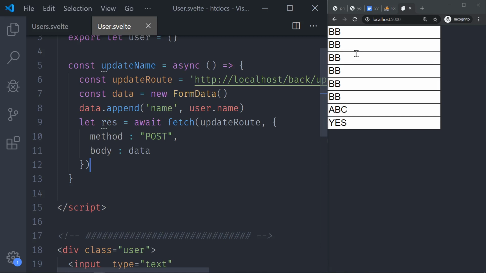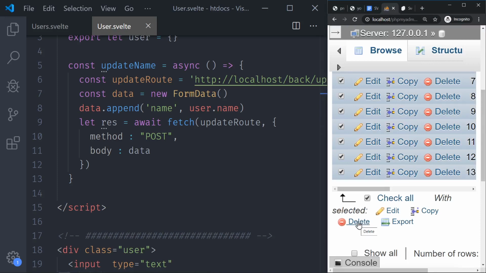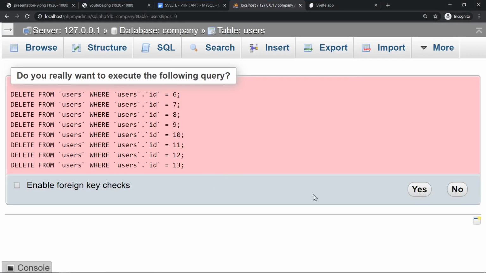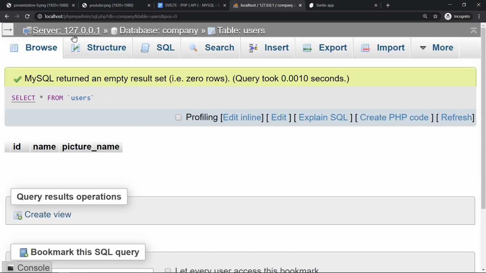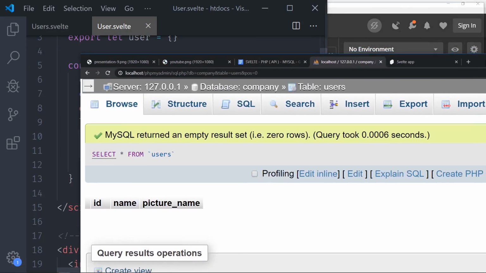And let's do something, guys. Let's go to the database. And before I even try anything, I'm going to delete the whole data that I have in there. So I'm going to check all. I'm going to delete all the elements. Yes, delete them. Oh, I cannot really click that. Let me go full screen. Yes, delete them. Okay, so I have no data. You can see it's empty. My database is empty. I mean, at least that table is empty.